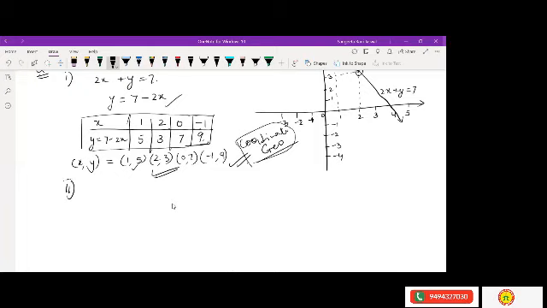Okay, so now I'm giving you the next one. Similarly, you must find out. The next equation is x equals 4y. Please find 4 solutions for this and plot it on the graph. See, in this question, it is given find 4 solutions. But if you are just asked to plot this on the graph, you don't need to find all 4. Just 2 points are enough, because to make a line, we just need 2 points. But in this question, we are asked to find 4 solutions.